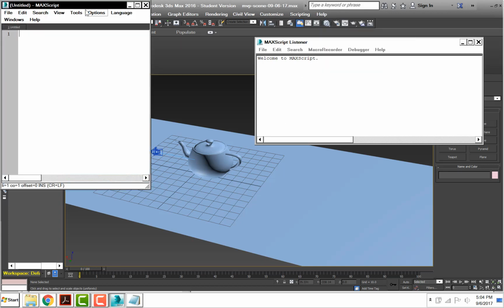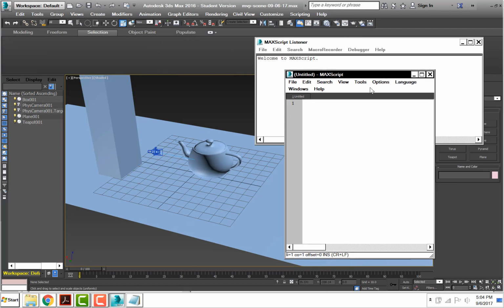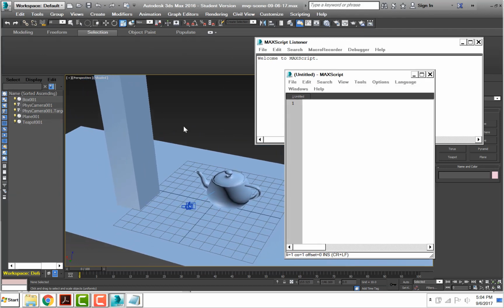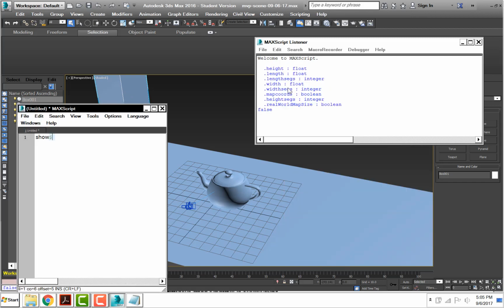The editor is where we're going to control the script, and where that script is going to sort of act as a function that will control the objects in our scene that we have selected. So to use a script on an object, you first have to have the object selected using Q and just clicking on that object. And what I'm going to do is I'm going to say, okay, show me the money. So show $ is, and then if I hit Control-E to execute that script, that's going to show me all of the attributes about this object that we're going to try to create an array of.